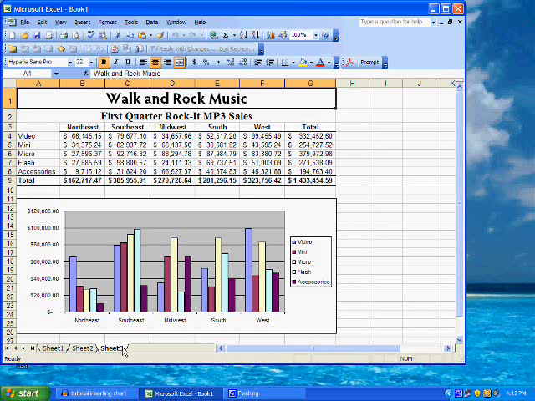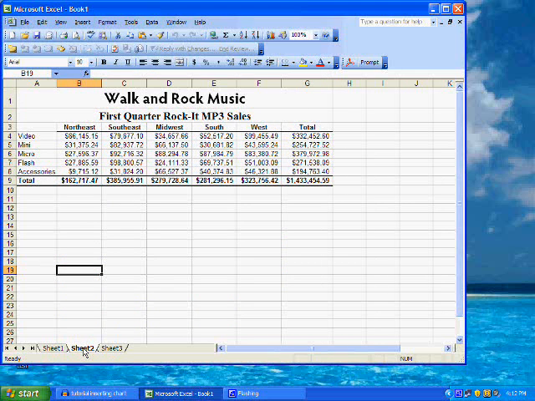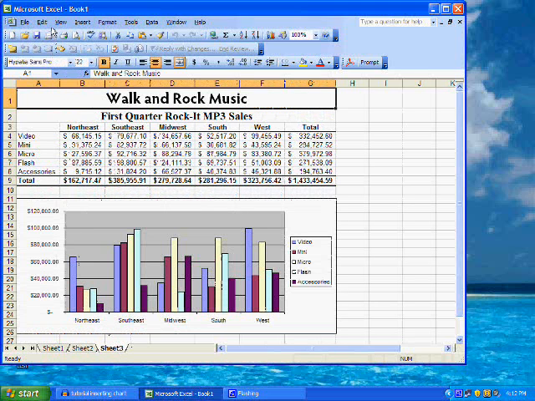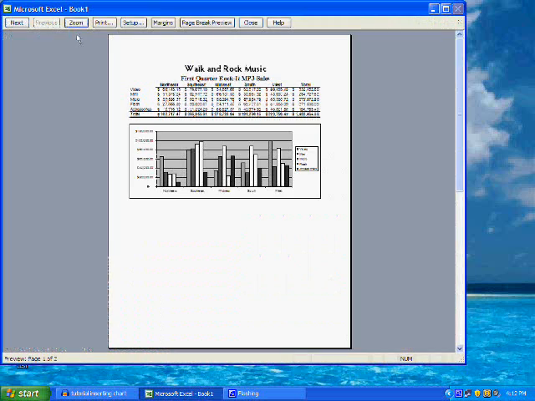In the example of Walk and Rock Music quarterly sales data, comparisons of product types within each region can be made side by side. We need to establish where to position and how to format the chart. When possible, you should try to position your chart so that both the data and the chart appear on the screen in the worksheet together, and so that the data and chart can be printed in the most readable manner possible. By placing the chart below the data, both of these goals are accomplished.